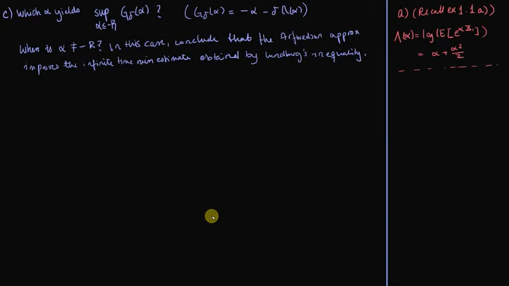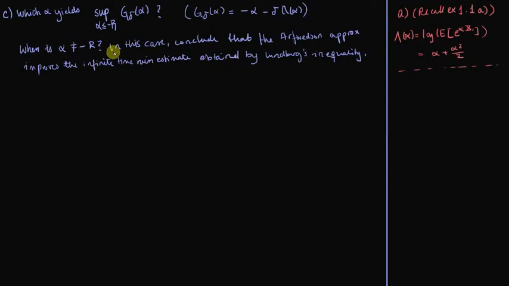We are now in C, where we will use the specific cumulant generating function from this exercise with the normally distributed increments to take a look at this Arfwedson approximation and try and see if it gives us something that is perhaps a better bound than that bound that we get in the infinite time ruin estimate from the Lundberg inequality.